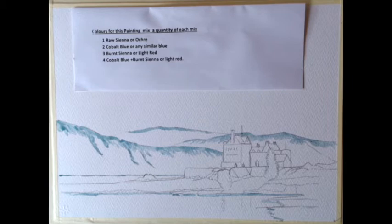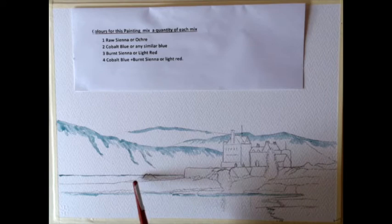From lesson 41 in Cadiz in Spain, we're now travelling to Scotland. This is a beautiful castle on the Isle of Mull, called Duart Castle. This is a beautiful peninsula there, overlooking... it is sticking out a bit here, and that's the mainland of Scotland across there. But let's get cracking, shall we?